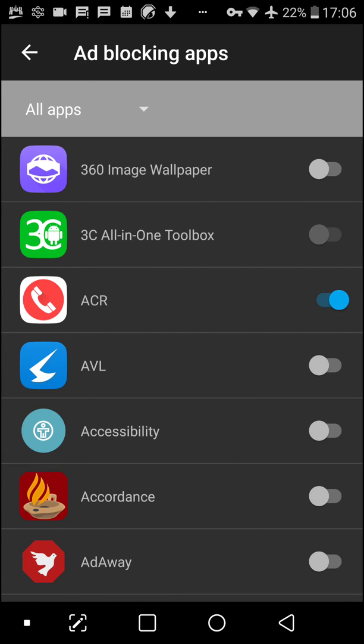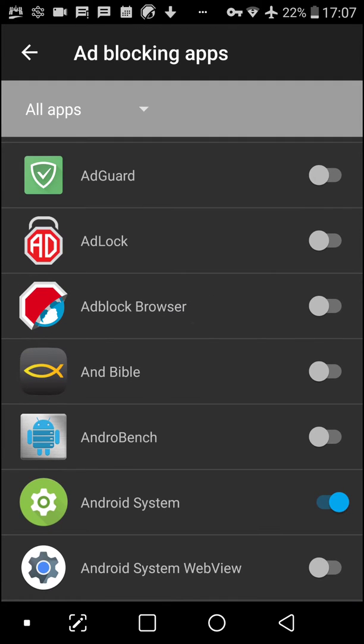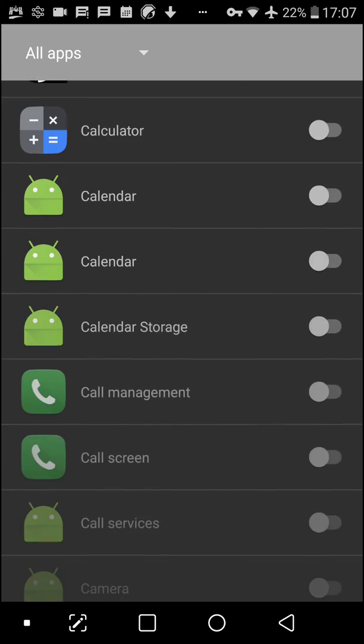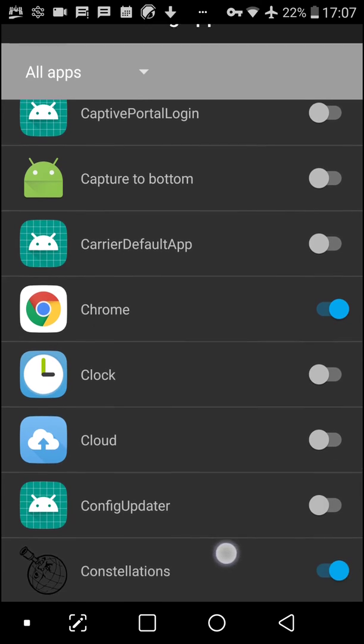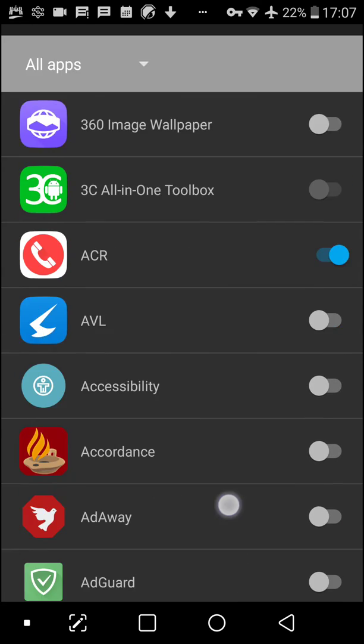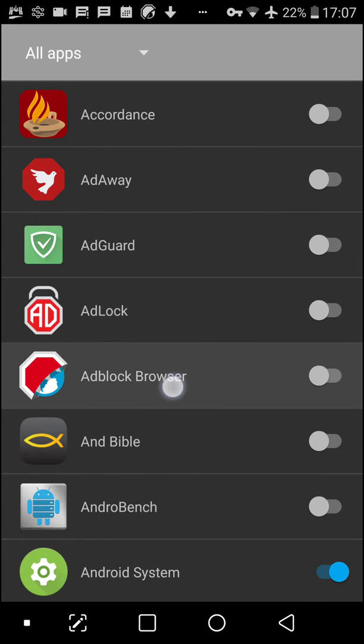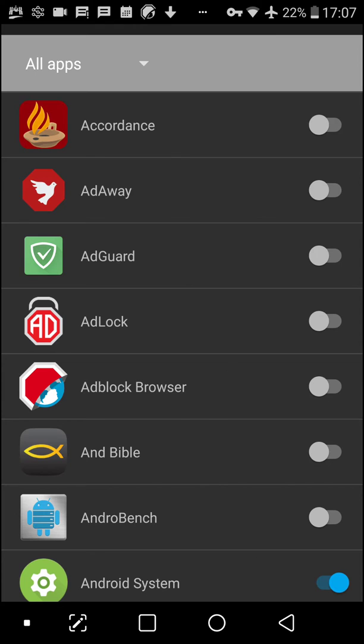Ad blocking apps, it must be in here. Then just go down to Adblock browser, and usually that would be on. What you do is just put it off, and then you don't have any problems. It should have Chrome down here someplace. Chrome, yeah, that's active. So if you have Adblocker installed, just go in and deactivate that.